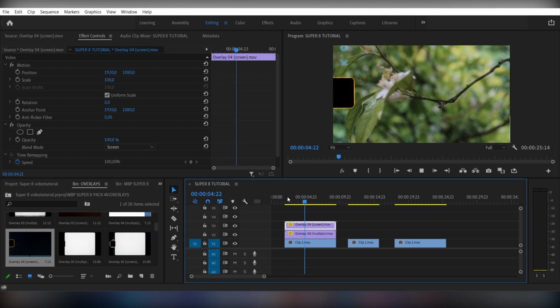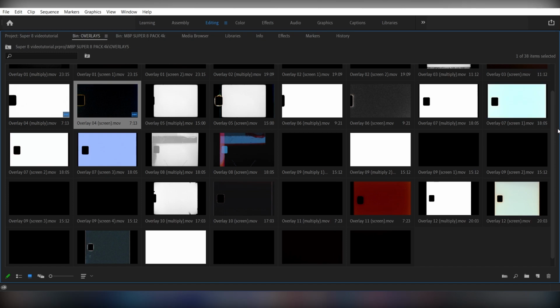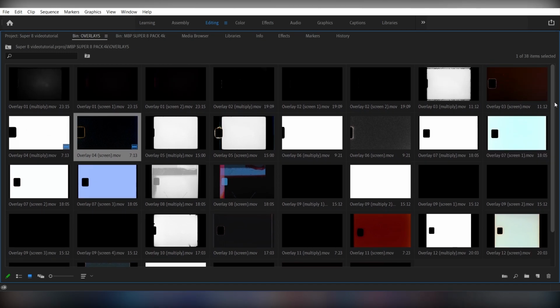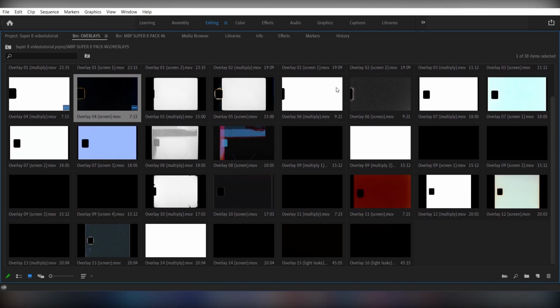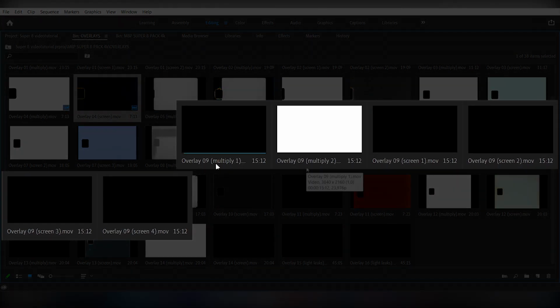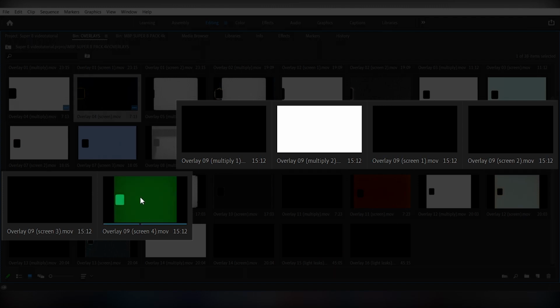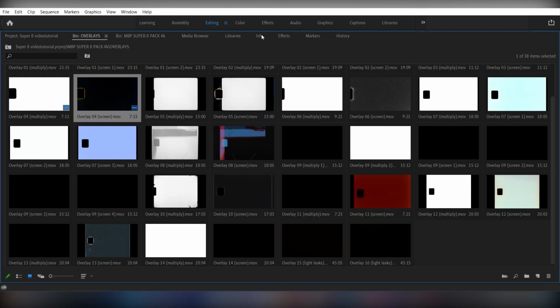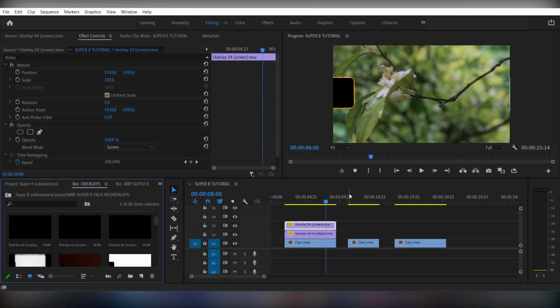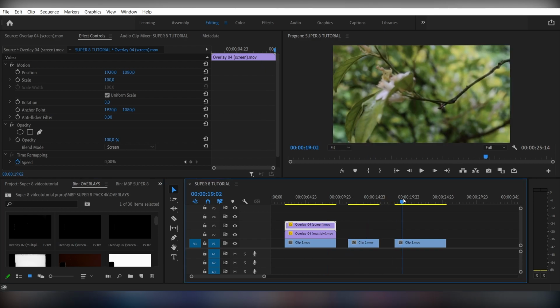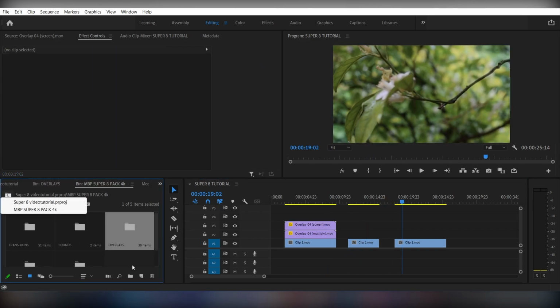Now, keep in mind, when going through the Overlays folder, you may see more than one Screen option for the same overlay, or more than one Multiply option. Like on the overlay number 9. This is because we give you different versions of the same overlay so you can choose the one you like and play around with different effects. But the process is still the same. There's still many things you can do to perfect the final product and add different effects. Let's walk you through the other folders.